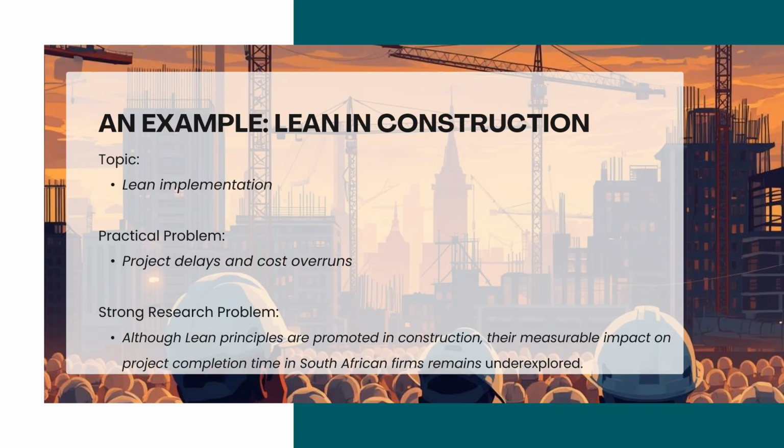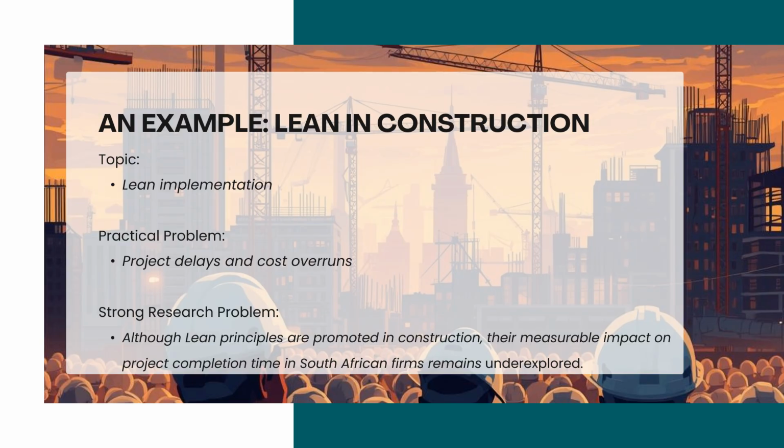I think there's a video on the channel about JIT, just in time, and lean. I encourage you to read about that to understand what lean is. But when you're talking about lean, we are mostly talking about manufacturing while minimizing waste. And we explained that waste was anything that wasn't adding value from the customer's perspective in production. So now the topic here is that we want to see how lean can be implemented in construction. That is the topic. But what is the problem?